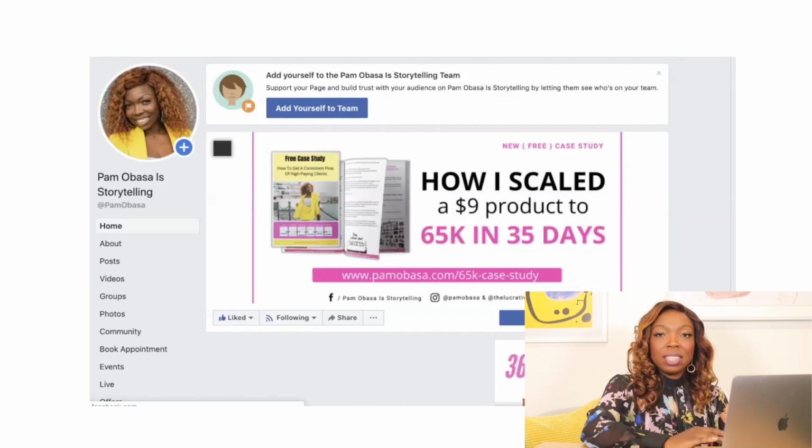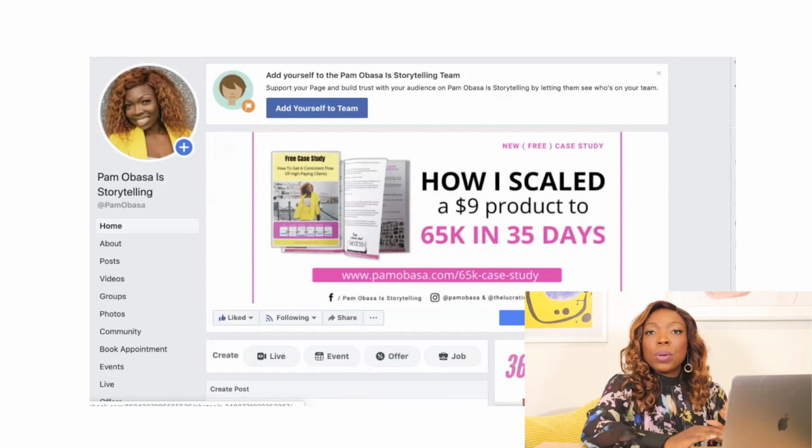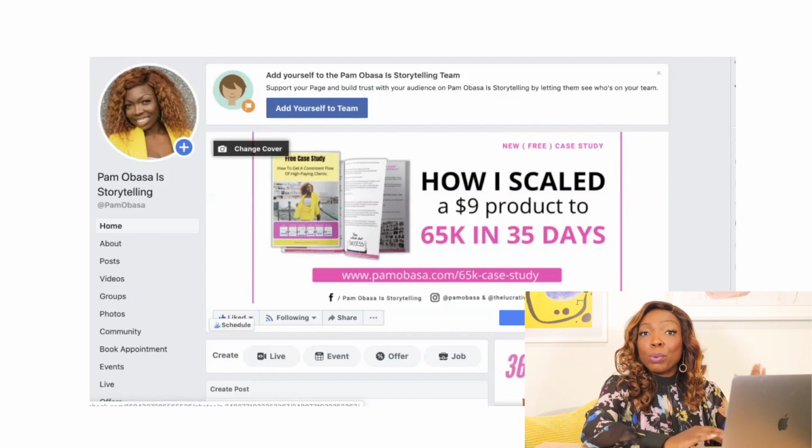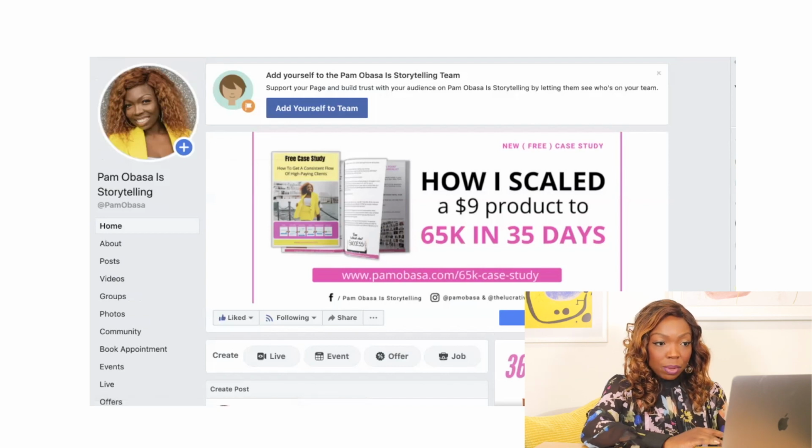Right, so this is that cover photo. Can you see how massive it is? It is like a billboard for your business. So it's really important that you think about what's going to go here. This is why in step 2, I'm going to take you to my favorite designing tool, and I'm going to show you how I create cover photos. So let's go back, and for now, I'm actually going to skip, okay?